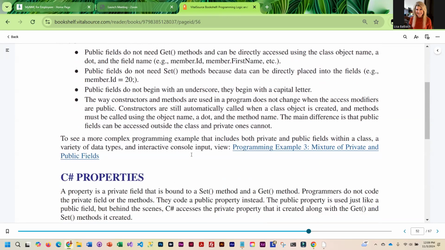And up to this point, we have pretty much looked at examples where all the fields were private, where all the fields were public. And we are going to take a look at a little more complicated example where the fields can be a mixture of private and public.